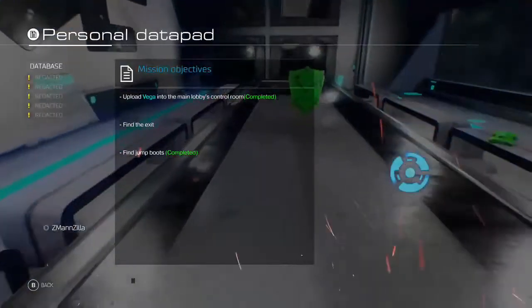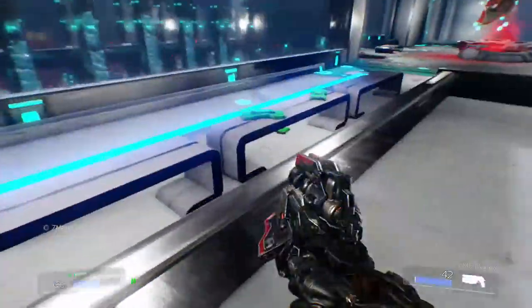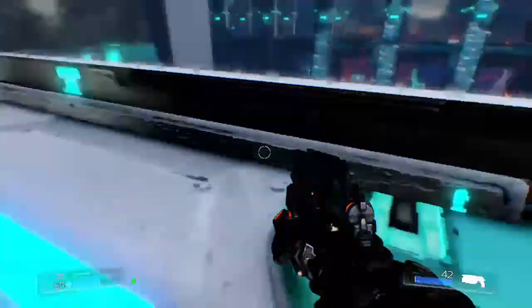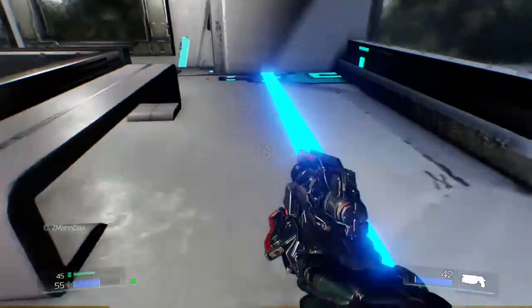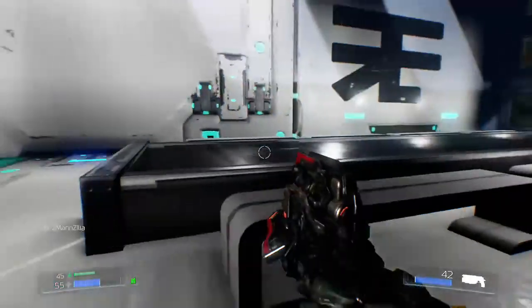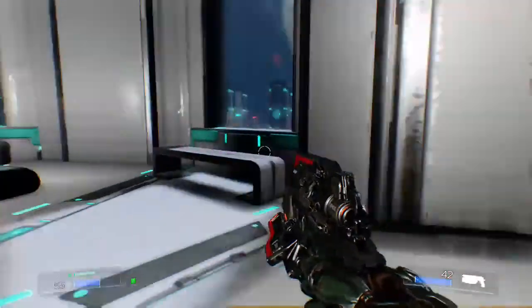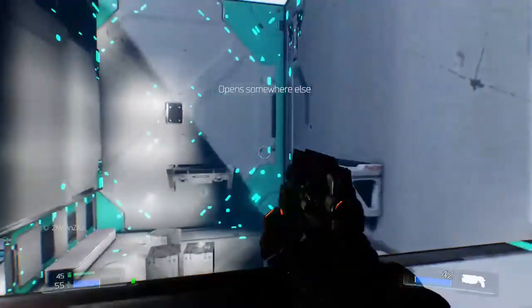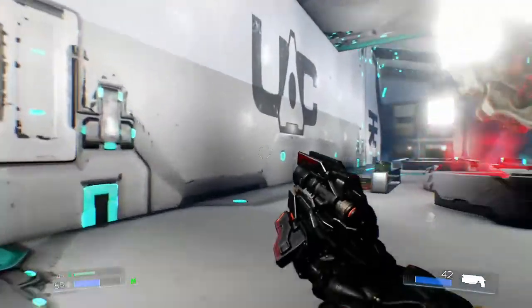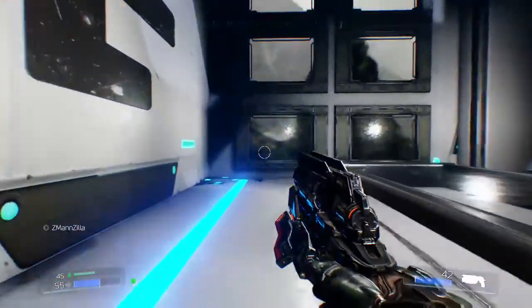Objective, find the exit. Way to go. Upload Vega in the main lobby, find the exit, find jump boots. Okay, so now I'm just finding the exit. Okay. Weird. Okay. So some things are just getting weird. They're just triggering weird. Alright, it is what it is. And I keep getting these indications like I should be having more and better weapons. Open somewhere else. Oh, boy. Where else would it open?